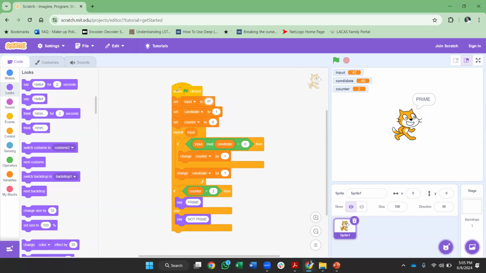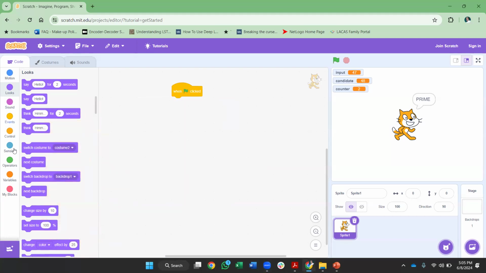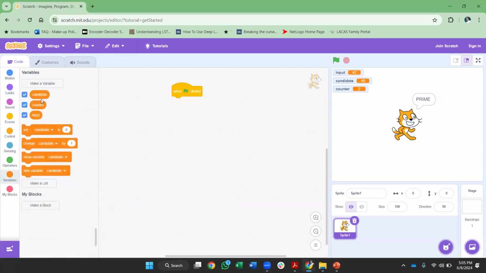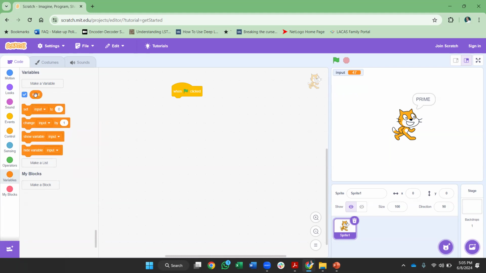Just for the sake of simplicity, let me trash the previous code and create altogether new stuff. I'm destroying all previous variables. Let me delete them, and we'll be creating new variables with our own desired names.